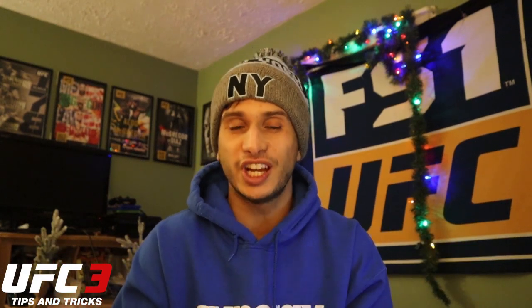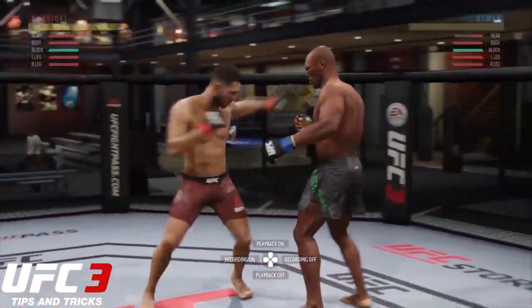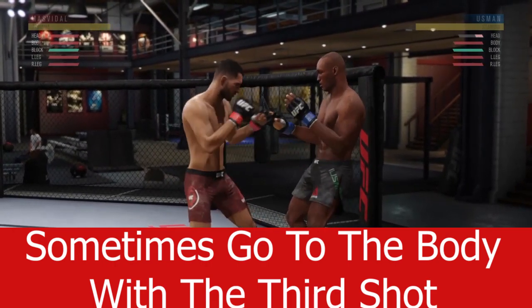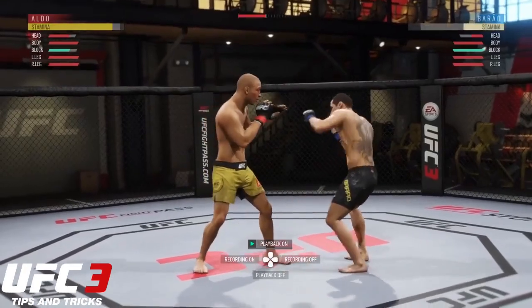Combo number five — I know you guys wanted some fancy stuff, so I had to include some. This combination is a lead hook followed by a rear straight, followed by a lead hook, followed by a rear uppercut. It's a lot of power shots, so if you land even one, two, or three of these shots, you can do a lot of damage. If you catch them in the midst of a sway, you could potentially knock them down or out. Another reason I like it is because it includes a straight punch in the middle of some hooks and uppercuts — since you can counter those shorter shots with a pull counter, adding a straight in there lessens the chance that you'll get pull countered.